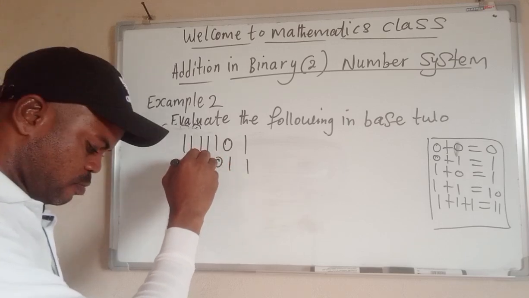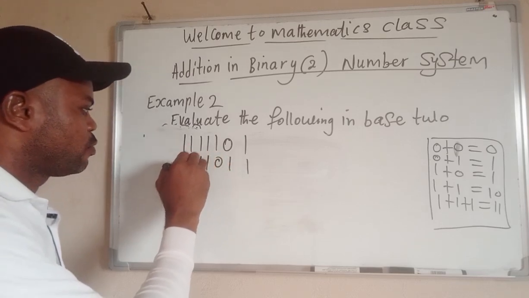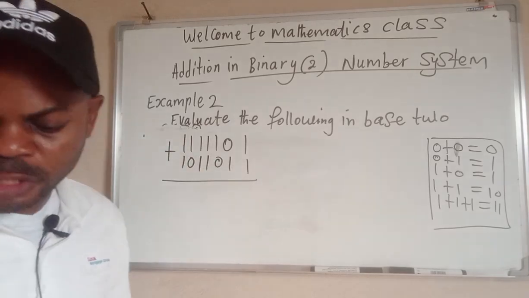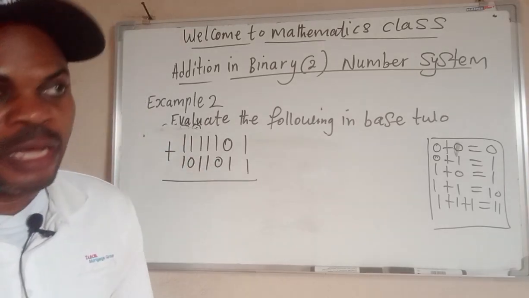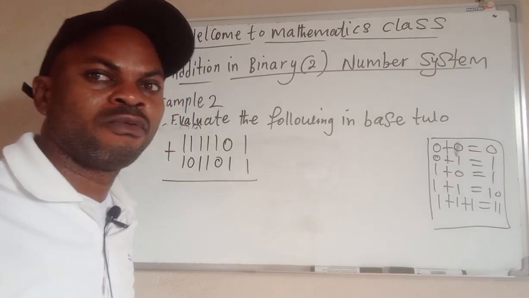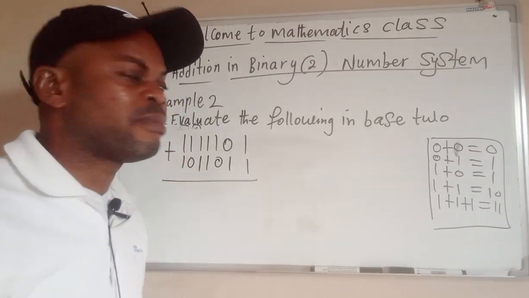Then 1 again. Then you have 0 and 1. You were asked to evaluate addition of number base. Remember, addition in number base is not like base 10. Though you can apply the principle of working in base 10 to do it, you have to divide by the base. So what do we do?